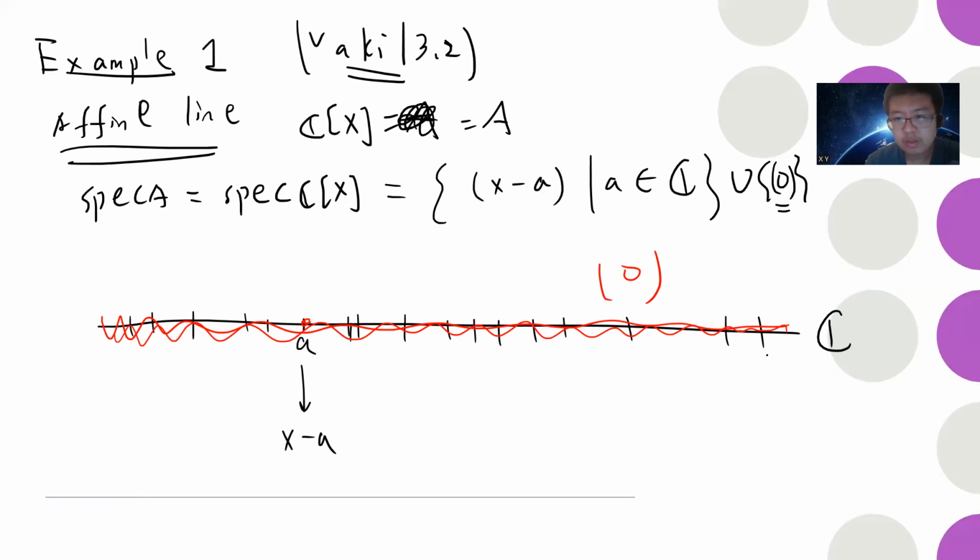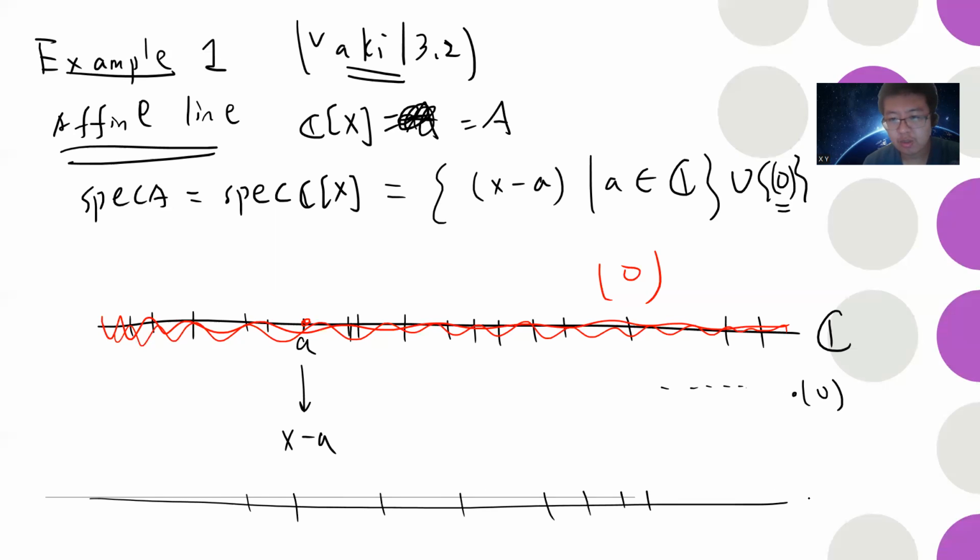Okay, and some people will draw the 0 to be at the infinity. So basically, you can draw a line at each point. The ideal 0 can be drawn maybe here. Okay, there's a 0 here. Well, this 0 has a special name. We will talk about it in the future. And if you take any algebraically closed field K, you can also define Spec K[X]. This is usually denoted A^1_K. So this is example 2.